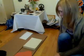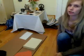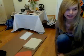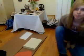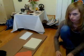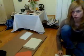Okay, after you've punched all the holes in your paper, now you're going to want to bind the pages. But before we do that, I'm going to show you how I hand tore all the edges of the pages in case you want to put in the time to do that. I did this before I punched any holes in it too, so if you plan on having the hand torn edges, you might want to tear them first before you punch holes in them.